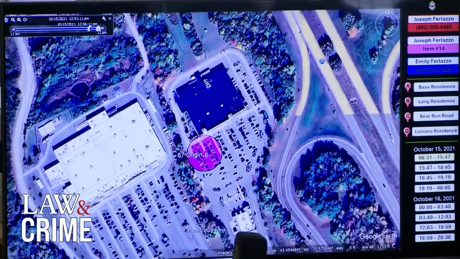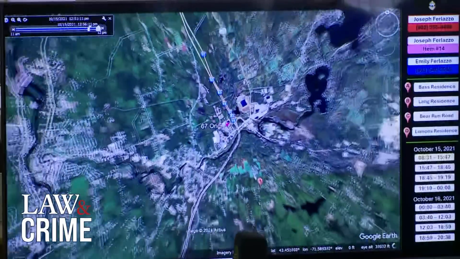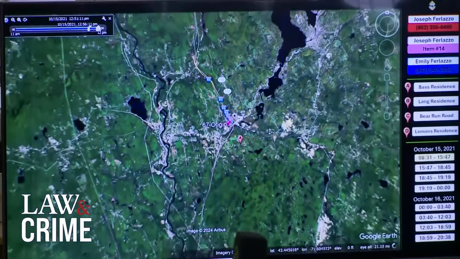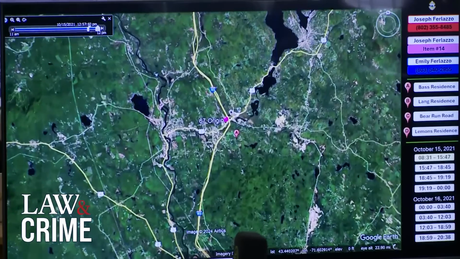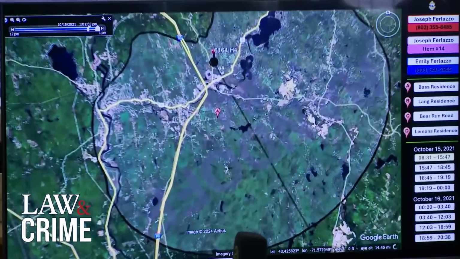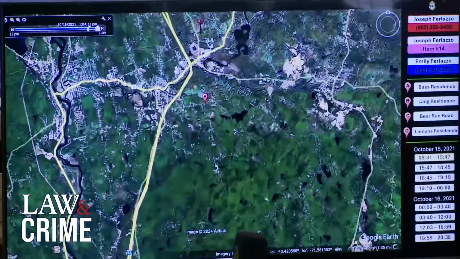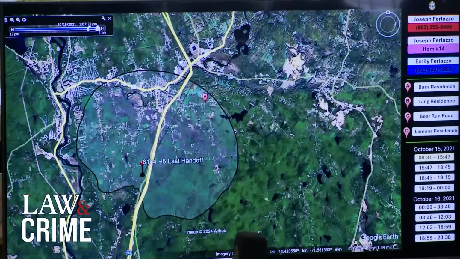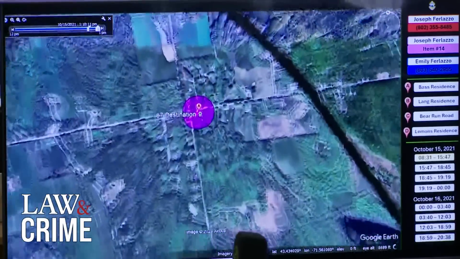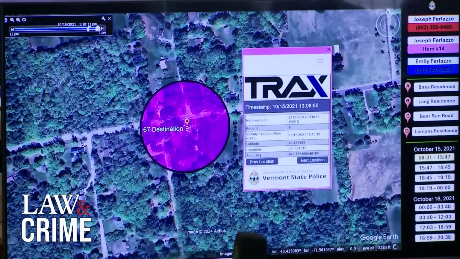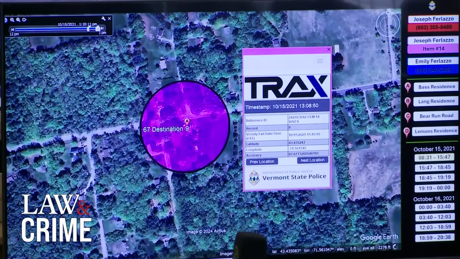So after that significant location visit ended, a new trip was started. And moving forward, I saw that the device moved back to the area of the Bass residence. And that cell site information, again, I saw the changes in the cell sites, and it went back to that earlier pattern that I had seen previously when item 14 was in the area of the Bass residence. This significant location visit was from 13:08 until 15:45 on the 15th.